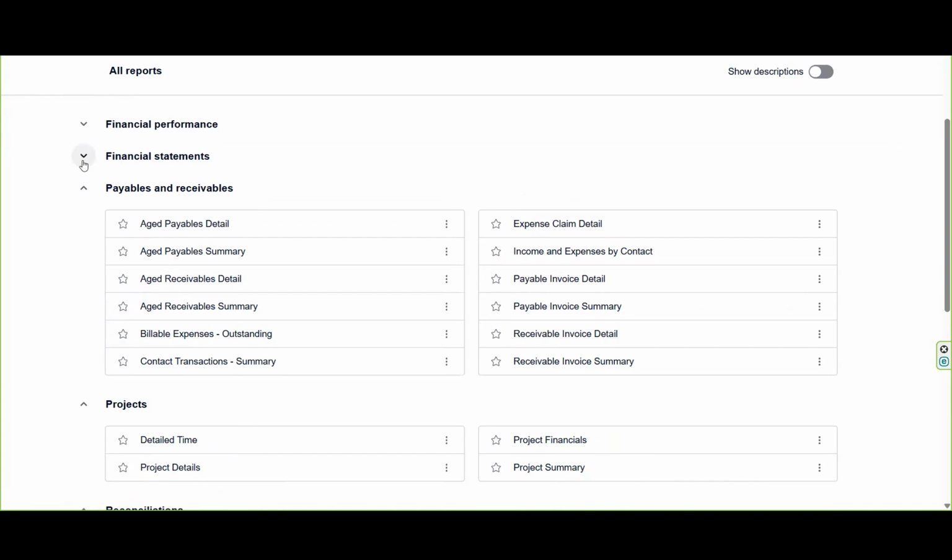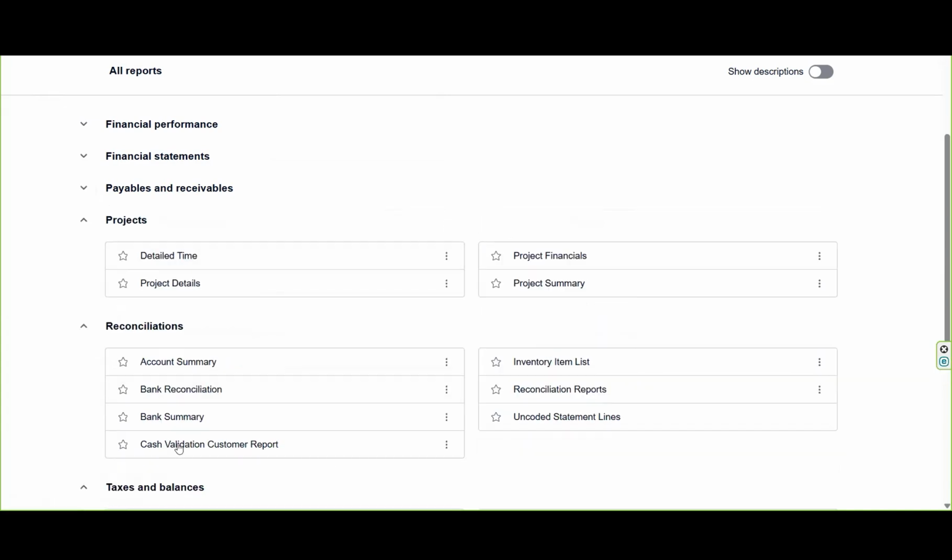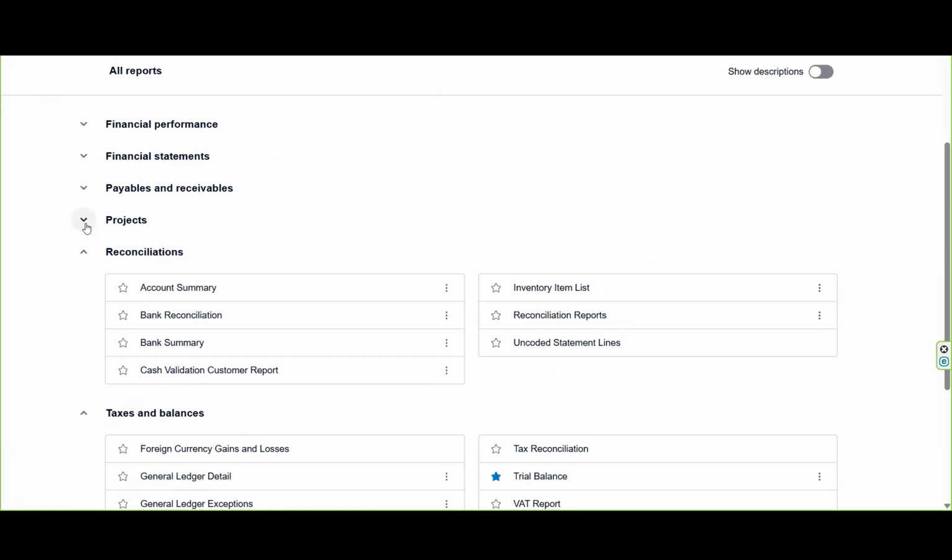So there are annual customer age analysis reports, if you're raising invoices as well on Xero. So there is a detailed report as well as a summary for both debtors and creditors. And there's a whole lot of information available where you can get more detail in terms of your receivables and payables. Projects you can ignore because that is not available here in South Africa.